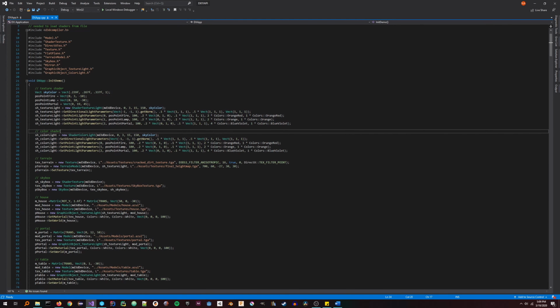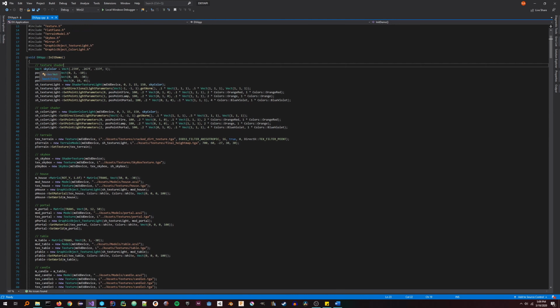I have a texture shader, which I've assigned a fog vector value that is a sample to match the background of the skybox. I set those parameters manually, but you could just as easily use the default values, which would turn this fog feature off completely.